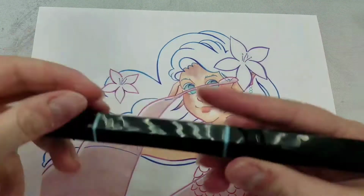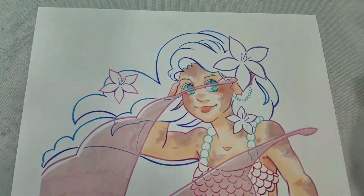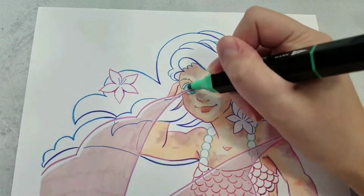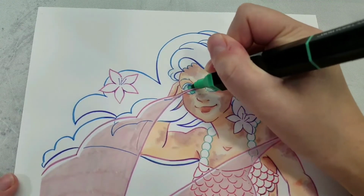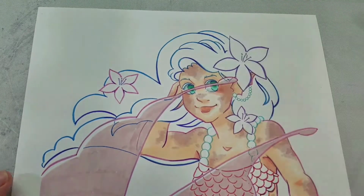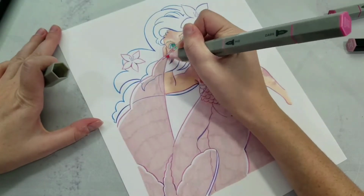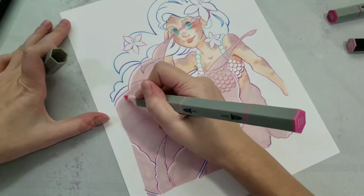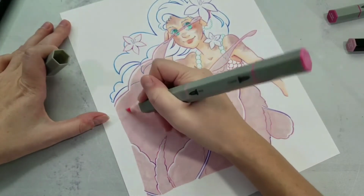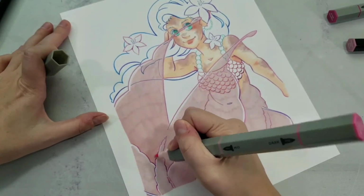So for her eyes, I started with a little bit of the turquoise or blue turquoise blend, probably BT3, and then I'm going over it with the Jade green blend. And the Jade green blend is more of a blue green than a true green. And I started with JG1, did the top shadow with JG2, and then added the iris in with JG3.